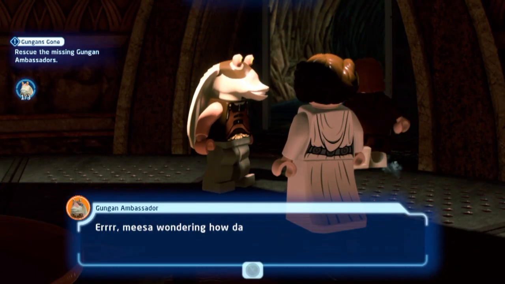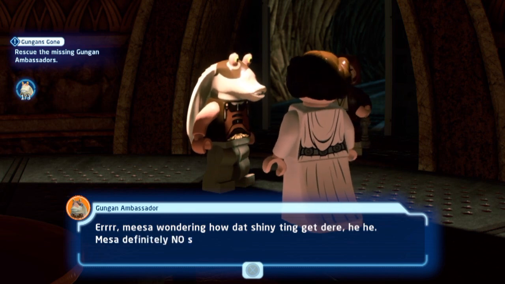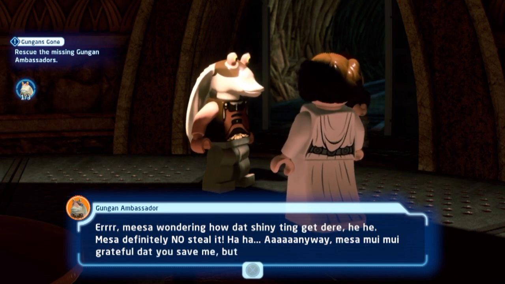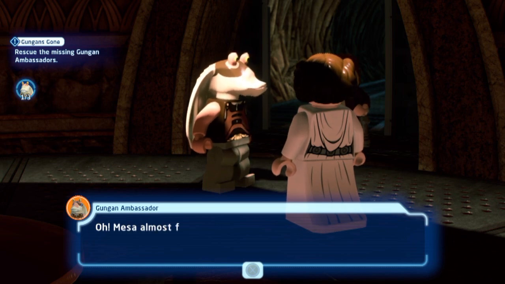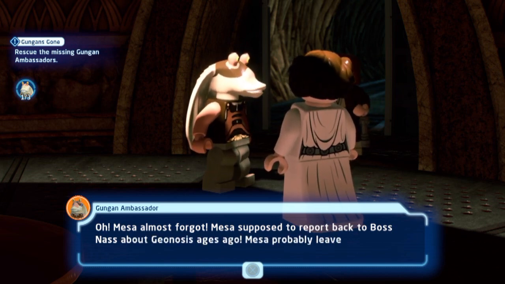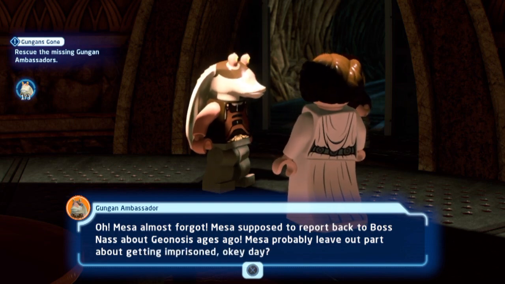Misa wondering how that shiny thing get there. Misa definitely no steal it. Anyway, Misa... Muy, muy grateful that you saved me, but Misa got to go. Oh, Misa almost forgot. Misa supposed to report back to Boss Nass about Geonosis ages ago. Misa probably leave out part about getting imprisoned. Okie day?